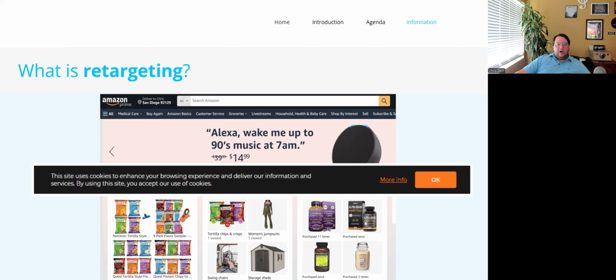So think of retargeting kind of like a door chime. So if you owned a department store, and I'm going to use a Foot Locker analogy today. Let's say that you owned a Foot Locker, and every time someone walks into your Foot Locker, ding, they've got a door chime. Think of retargeting as kind of that. It's identifying Chris just walked in my store. Chris is looking at Nike size 12. He's gone and now he's looking at t-shirts. So think of retargeting as you're kind of following people around.